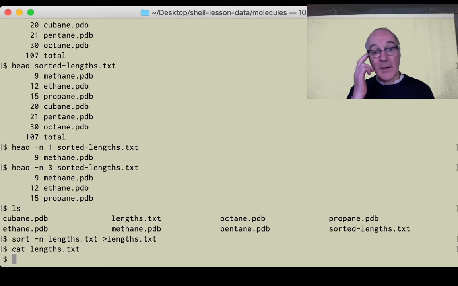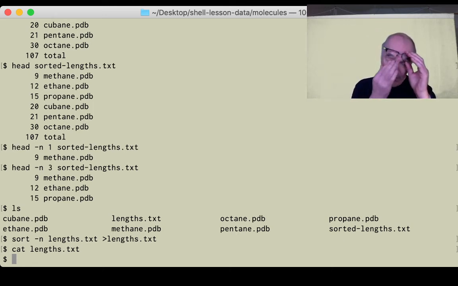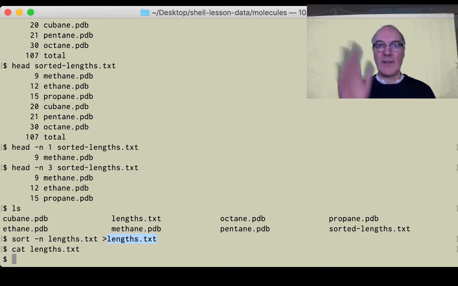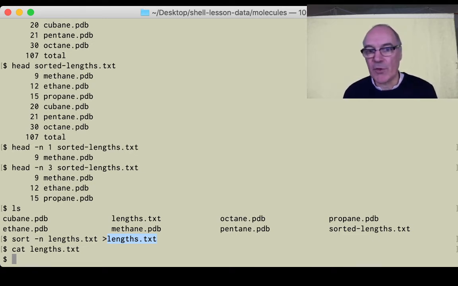Where's the file gone? It's disappeared. The file lengths.txt had stuff in it before, and we've redirected the output to a file which had the same name. What you'd expect to happen is for lengths.txt to be replaced by a new file with the sorted contents. But what actually happens is that before the command sort gets going, the shell says, oh, I'm going to be putting the output into this file lengths.txt, so I'll empty that file now and get that bit over with. At that point, it starts sorting the file, but now there's nothing in the file, so it does what it was told to do, and puts the sorted contents of a zero length file into lengths.txt, which is why what we have now is a zero length file. So that's an obvious thing to do, but it fails for a fairly clear reason when you work it through.